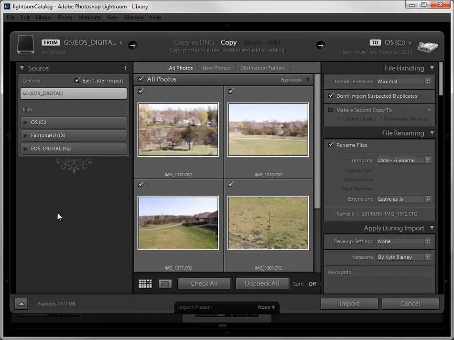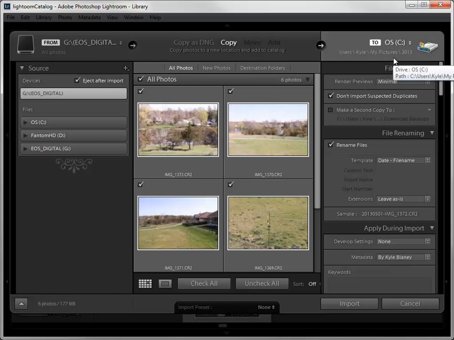As I've already explained, I prefer XMP sidecar files to DNG files, so the main option I want is Copy rather than Copy as DNG. When I'm done importing my images, I want to take the memory card out of my computer and put it back in my camera. So I tell Lightroom to eject the card after import. Once the card is back in my camera, I don't tell my camera to delete the images from the card until the following day, when I'm sure the images have been backed up, both to a second local hard drive and to my online backup service.